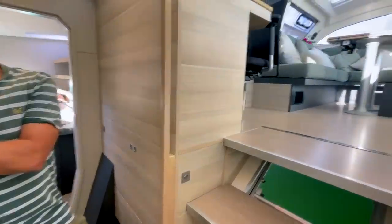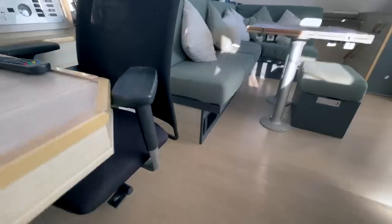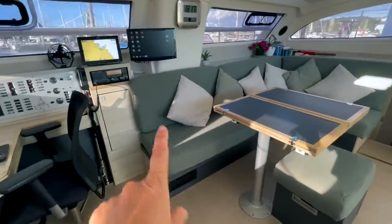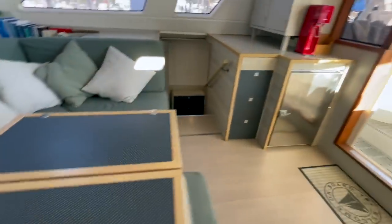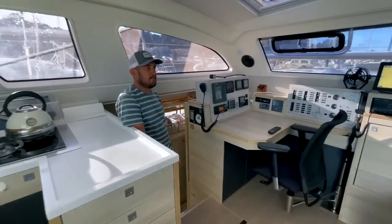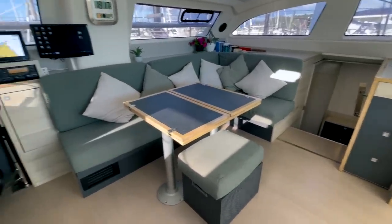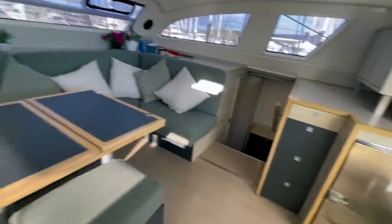She is literally ready to untie and go have an adventure. It's amazing how much preparation Nick has done over the past six or seven weeks. When people say 'turnkey,' here she is completely turnkey. The only things not replaced are the cockpit cushions — they're in good condition, not damaged, just slightly faded. It was a matter of taste and a new owner might choose their own specific fabric or color. The cushions are super serviceable, and if you're going cruising with children, you may not want to worry about them staining expensive new upholstery anyway.